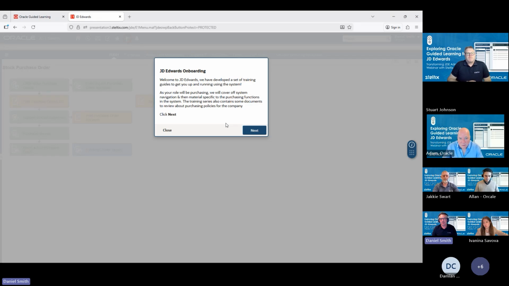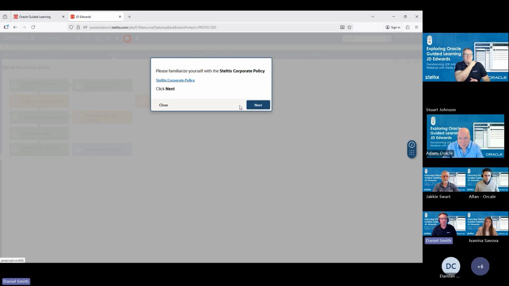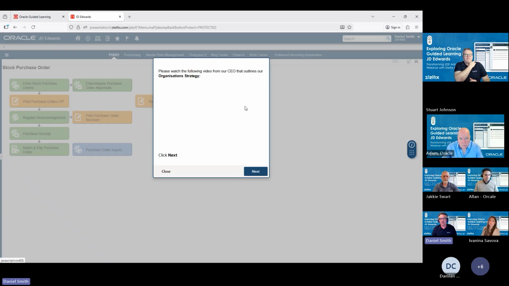For this one, we've configured an onboarding guide, which basically says, look, you have just joined the purchasing team. I was that gentleman with that first transaction. I've now done the onboarding after I've tried to enter a purchase order, but it's going to step me through. You probably should be familiar with our organization's corporate policy. So nothing to do with the procurement policy, but this is how Steltix governs itself and enforces our policies globally.